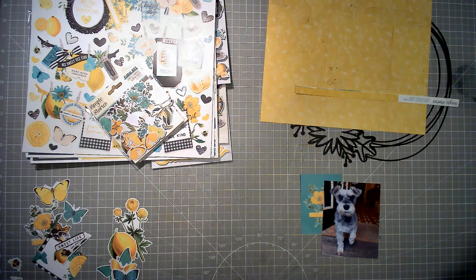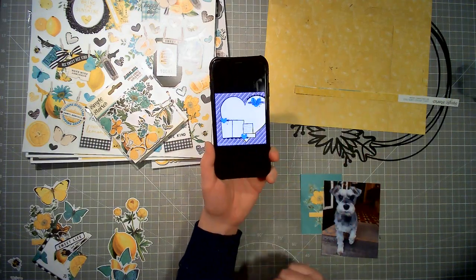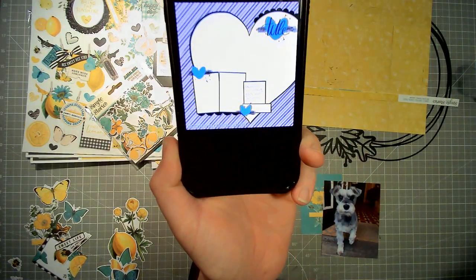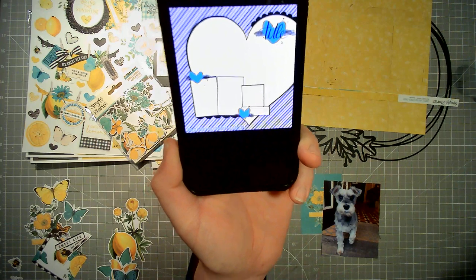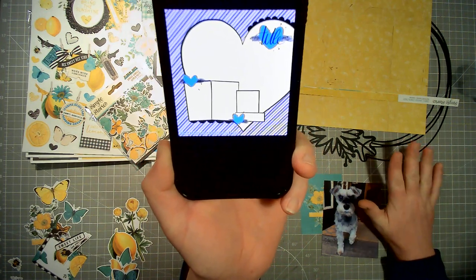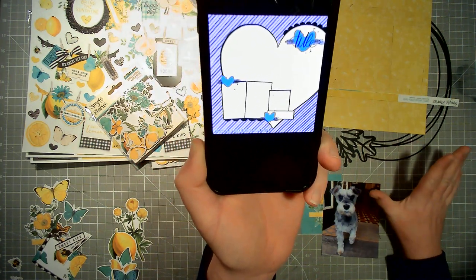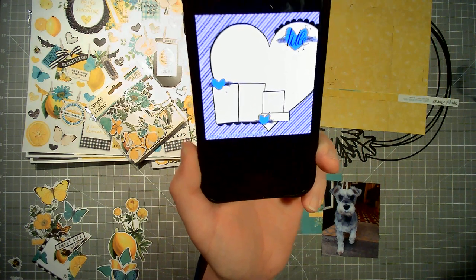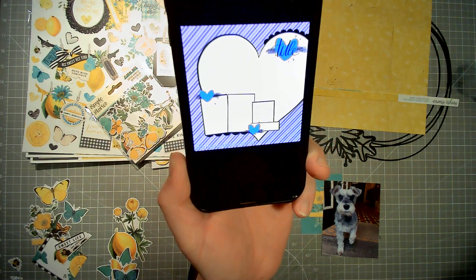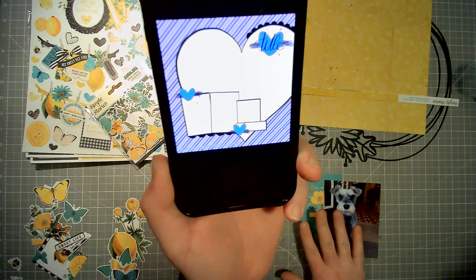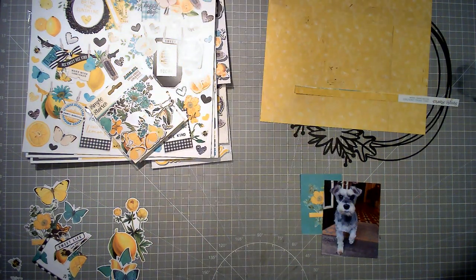So when I look at this, I see the large shape. Now, I didn't want to use a heart, so I'm going to use a cut file, which is from, I think, Scrapping Reflections from Sandy. And I'm also not using two photos, I'm using one. I'm replacing one with a 3x4 cut apart card. That's the plan. Let's see if I do it.